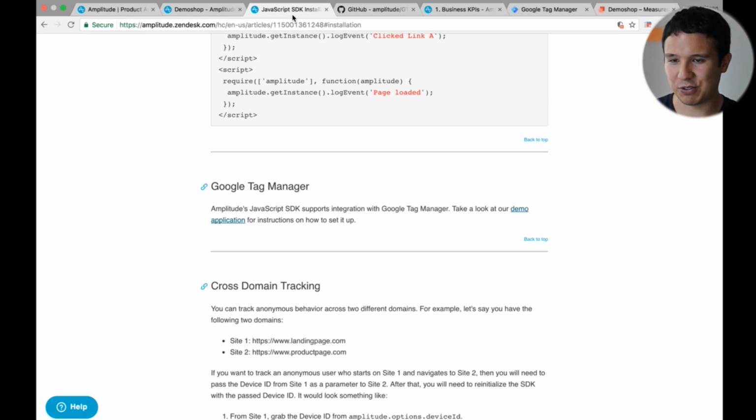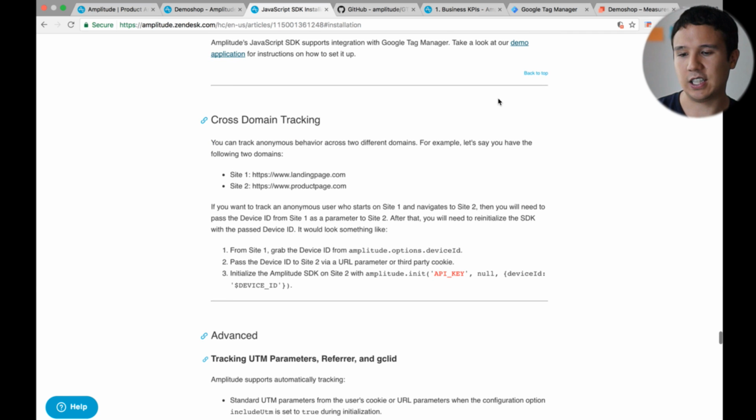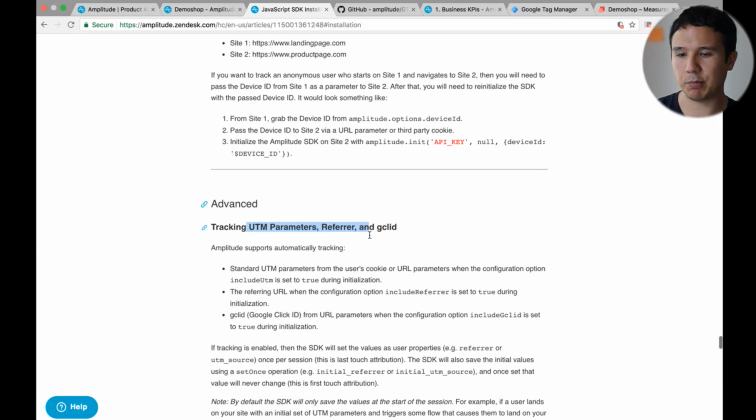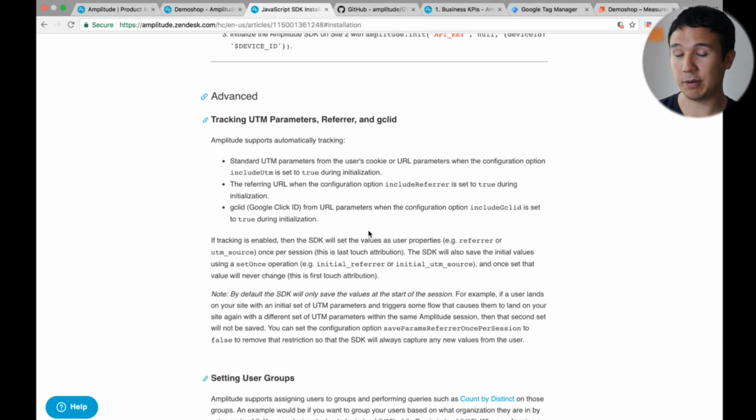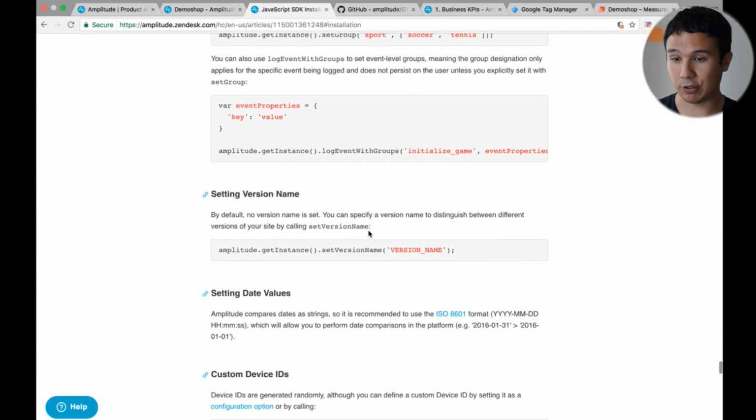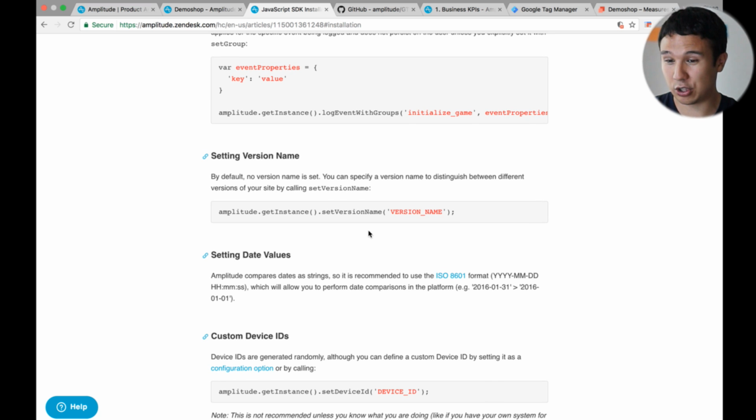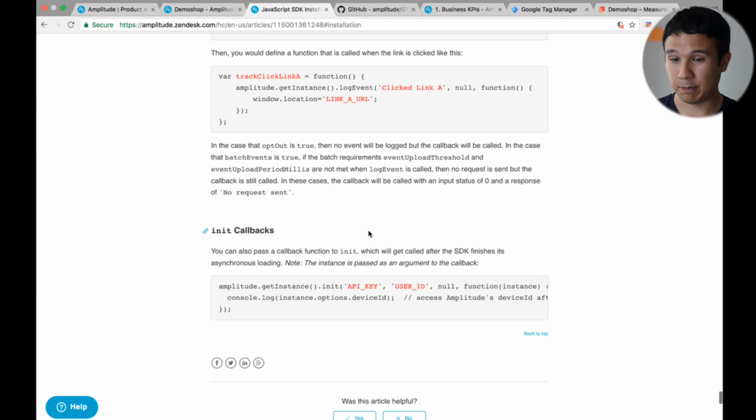I don't know. I just went ahead and installed it on a demo shop. It works. I didn't put in the user identification yet. That's always a bit more tricky with Google Tag Manager because you need to identify the user somehow, and so on. Okay, then we have UTM parameters, referrers, and GCLID, which is important for tracking any kind of inbound traffic for the landing pages that you tag with your UTM parameters, if you have Google AdWords running to your site. So apparently Amplitude will also pick that up by default, which is always a good practice, and a lot of people actually use these parameters as well.